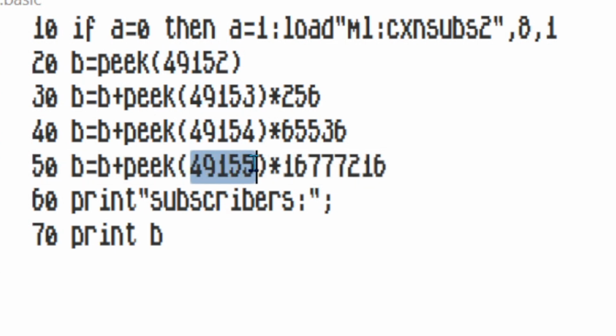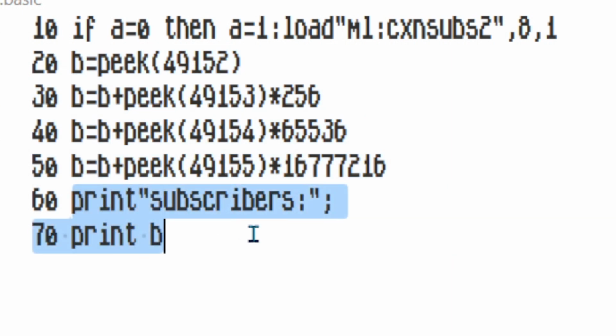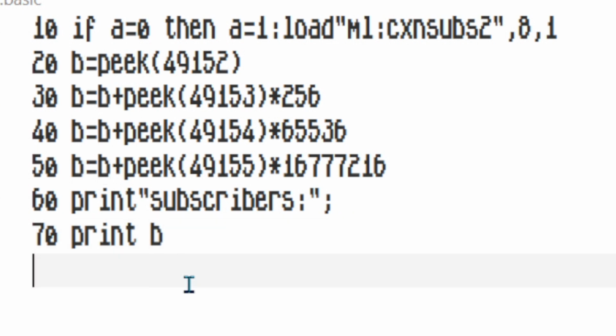You've got 49155 times 16777216, and all that math will bring that number back into the Commodore, into that B variable. So then you print subscribers and then print B, and there you go. And I'll show you what that looks like.